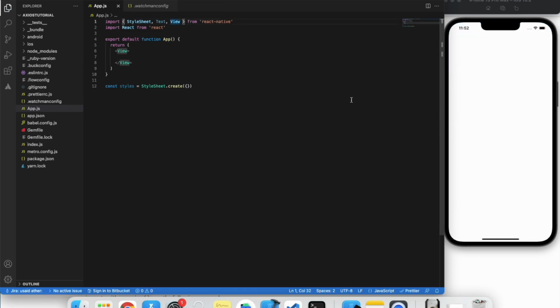Okay, let's save this. You will see we have an empty screen. Just use SafeAreaView, so that whatever we add here will be below the safe area.